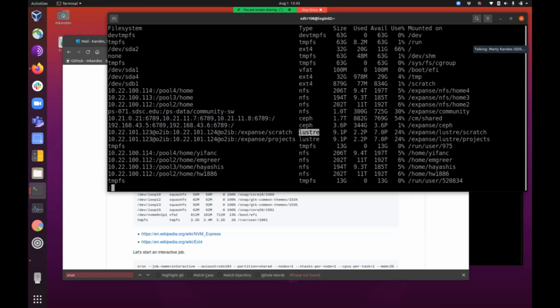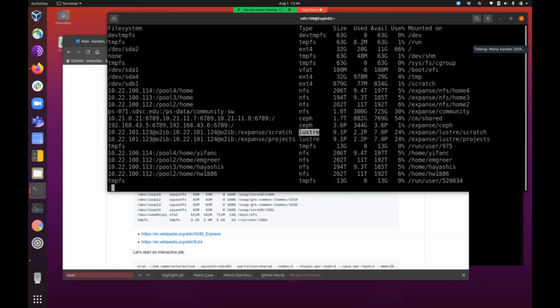But yeah, there are different types of file systems on all of these HPC systems, and which file system you use for what purpose is one of the first questions you want to ask when you start working on a new HPC system, right? Different centers and clusters have different setups. Not everybody's using NFS for their home directories. I think some are even using Lustre sometimes, which has its own problems. Ceph is going to be another file system option on Expanse soon.